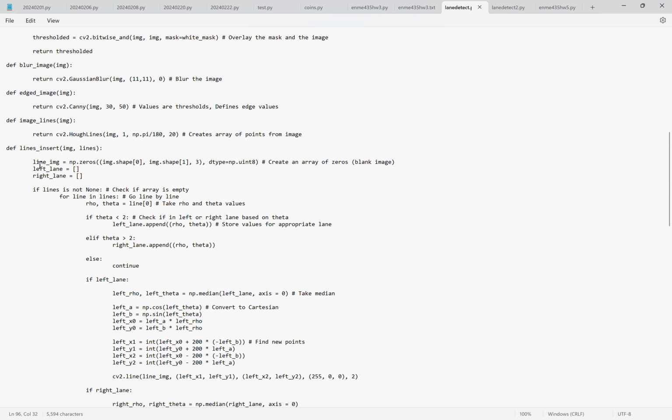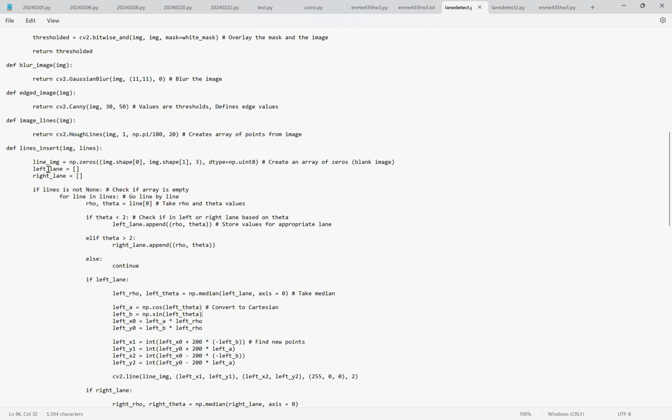First, what I did was create a zeros array that was the same size and shape as our original image. And then I also had to make sure that it was a 3D matrix to allow for the BGR values to be set. One issue I was running into was I forgot to make it a 3D matrix and was having trouble. I couldn't figure out why my lines were turning out just white. And then I eventually realized.